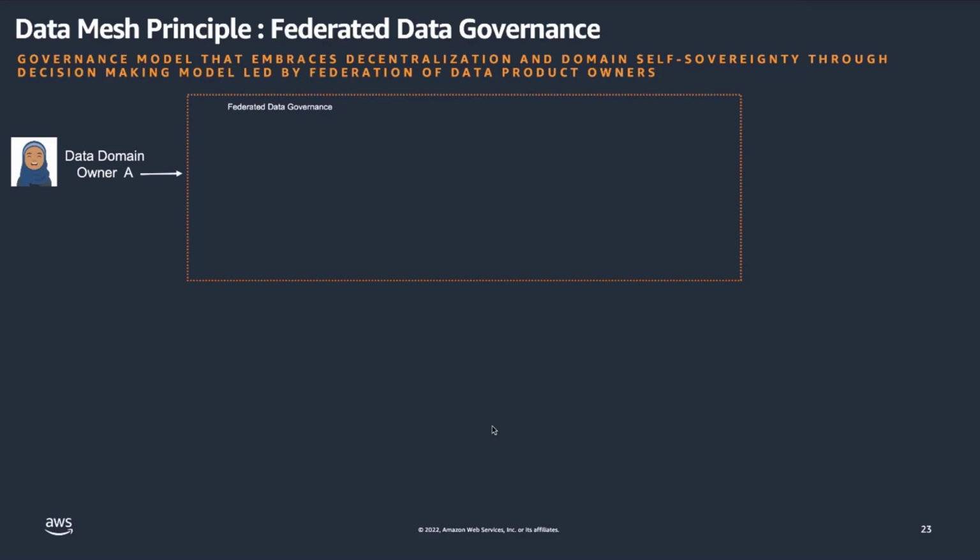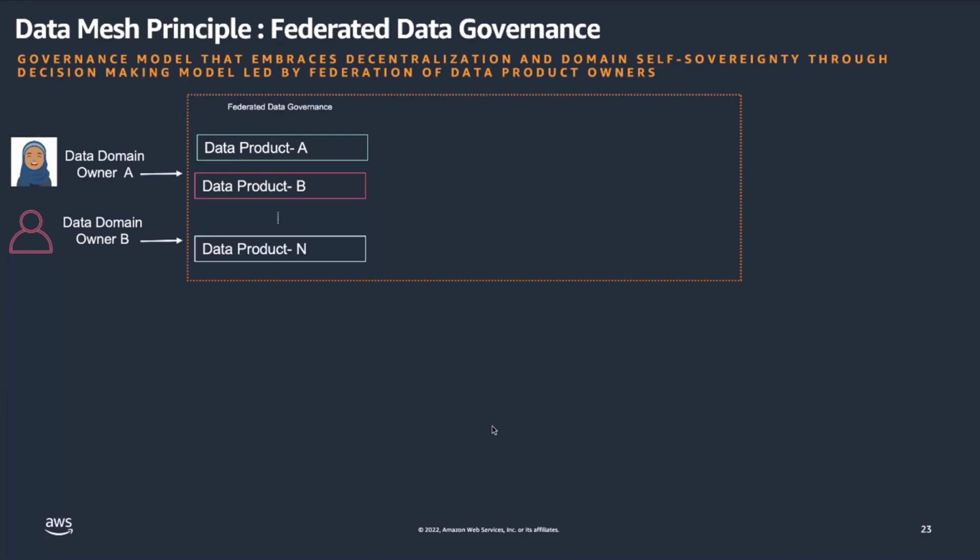Let's say a data domain owner brings in the data sets and manages the data products, which is product A in this case. Similarly, if a domain owner B brings in their own data sets and manages their own data products B, which is only accessible and controlled by the access provisioning that they maintain and manage. Similarly, n number of producers and n number of domain owners can bring data sets into this common data catalog, or the federated governance account.